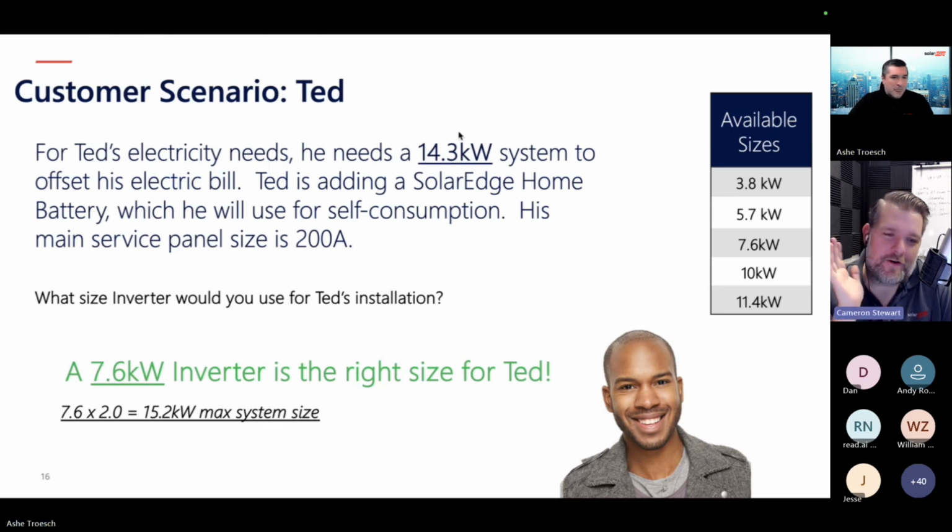Yeah, and to reiterate, Ash is absolutely right. The answer we're looking for is 7.6 because we're trying to do a 40 amp breaker, etc. But if you're derating the main or a supply side or line side tap or PCS, yeah, you can go with a 10 or 11.4. Those are perfectly correct answers. It just involves a little more work. So if you just wanted to drop a 40 amp breaker and do nothing else, then the 7.6 is the correct answer. Awesome.